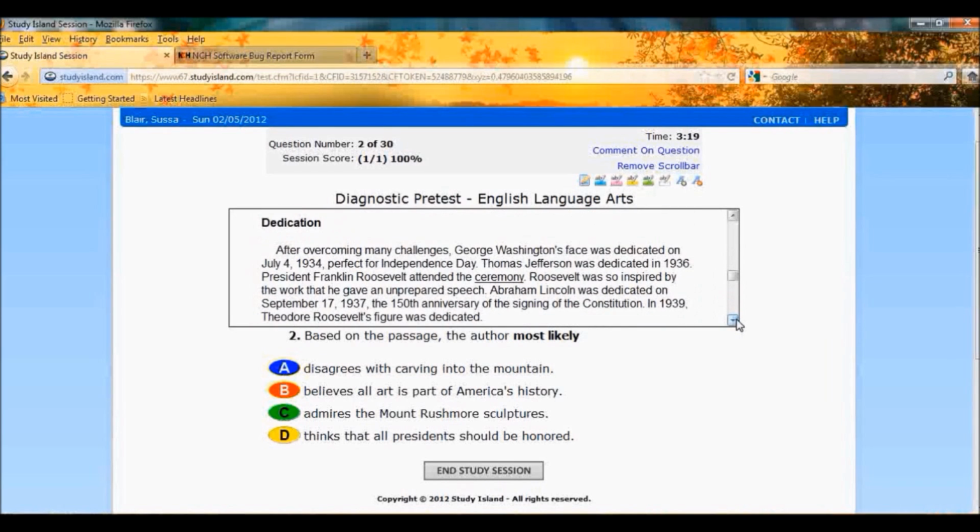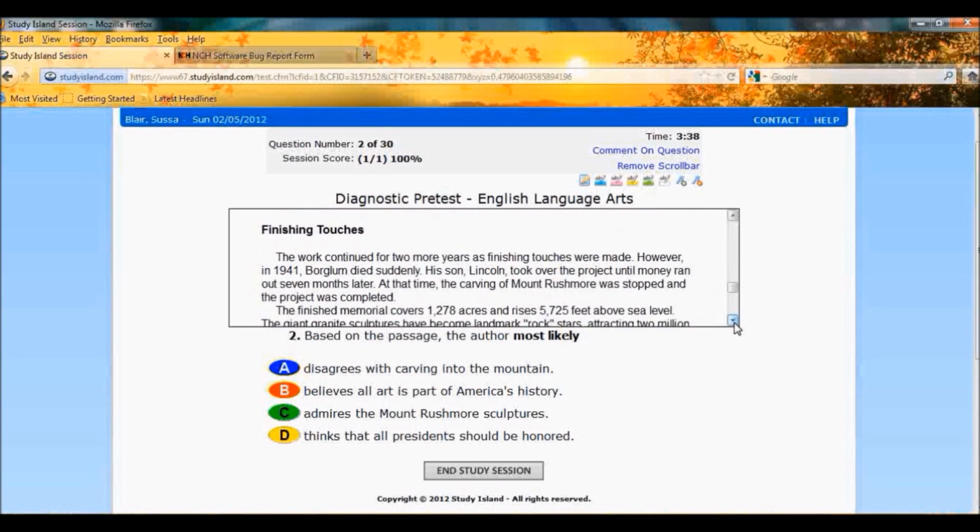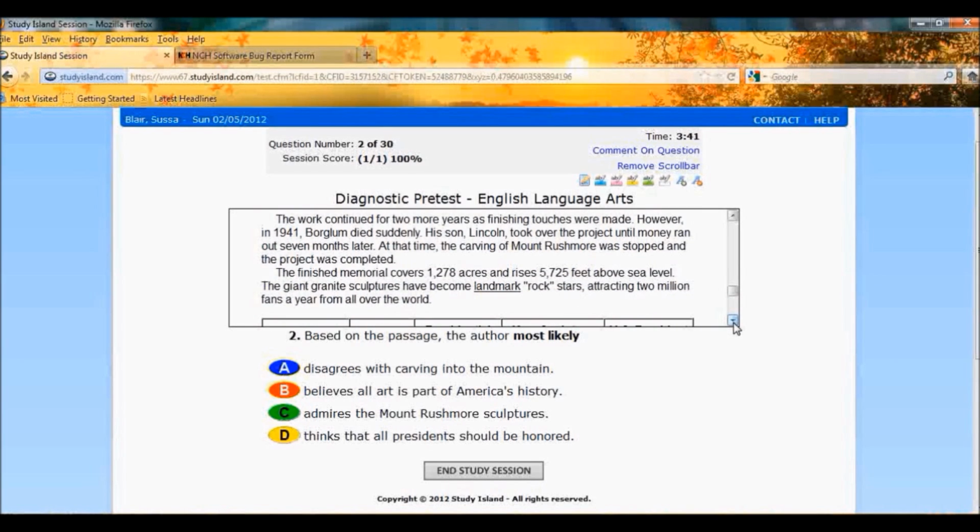Again, I am constantly looking at the headings, noticing those text features. The bolded print tells me that I'm in a new section. I'm thinking about this as I'm reading because I really want to be a good reader, and I want to know what I'm doing. I want to know that I can go on to the next question and have some idea what's happening. So I'm going to read some more because we're talking about the same guy, and I'm going to highlight him the same color because he's the guy who I was reading about earlier, who I thought was important.